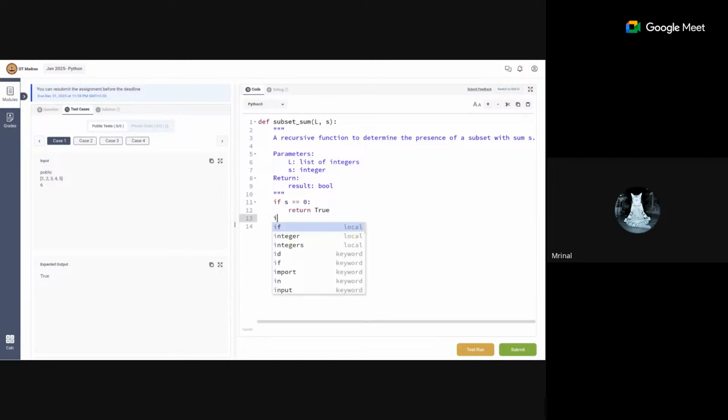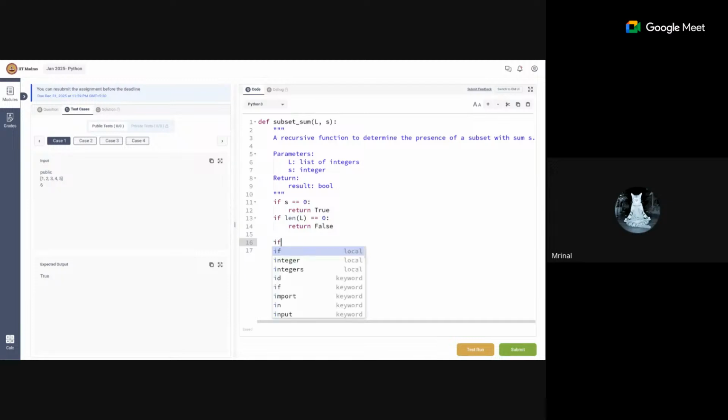Now the next condition is if s has not reached 0 and the length of our list has become 0, then we'll return false. So these are two base conditions.